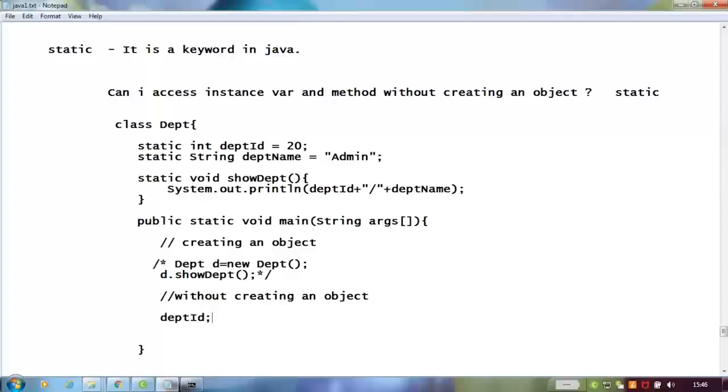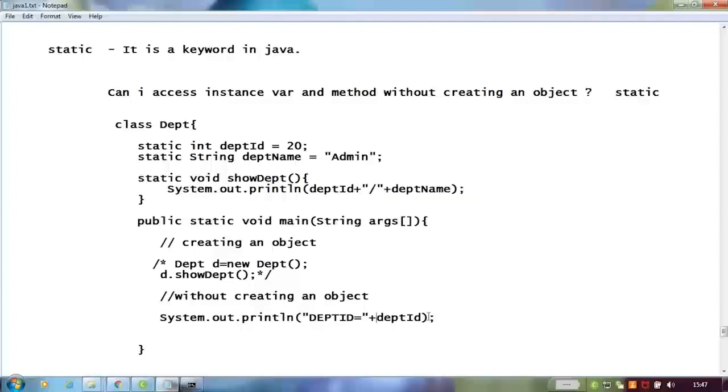Just write dpt id, it will work. Now see, I'm not accessing it by creating an object. Just directly write dpt id. It will not print, right? So you have to print it. System.out.println dpt id. Then it will print. If you want to print something, you can write dptid equal to this.